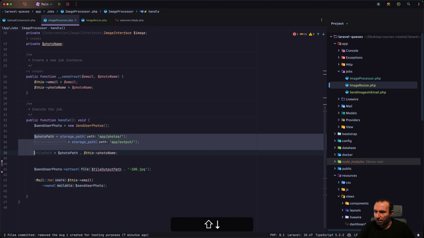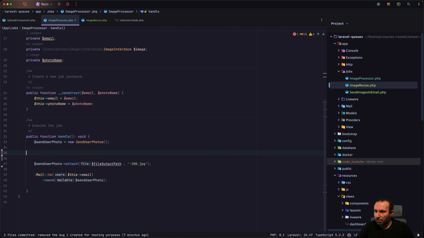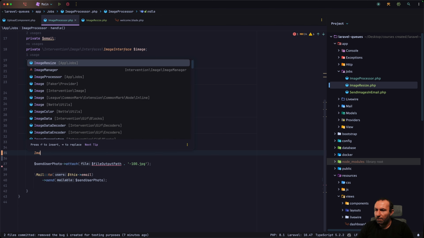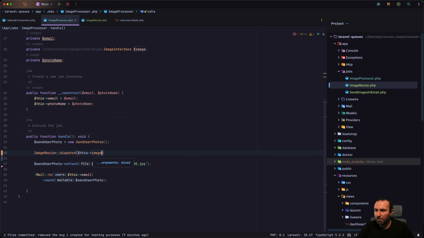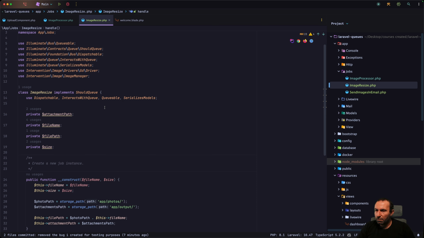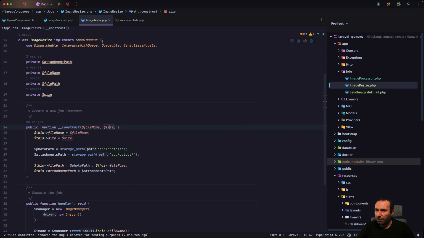I don't need that also. But what do I need to do? I need to dispatch for 100 size. Okay, image resize, dispatch, and I need, let me see what I need. I need the file name and size.